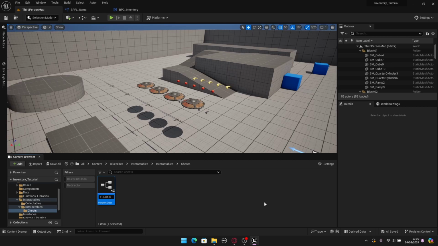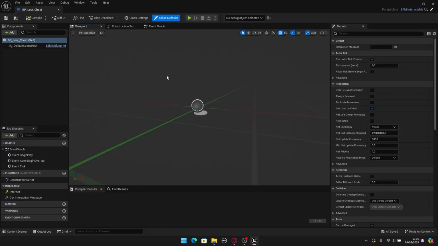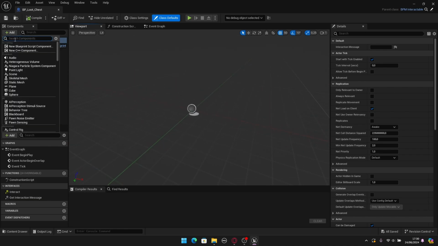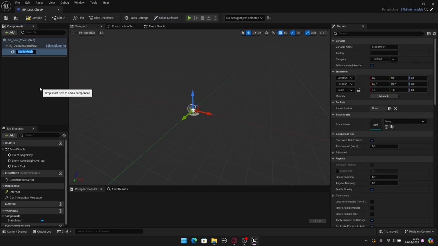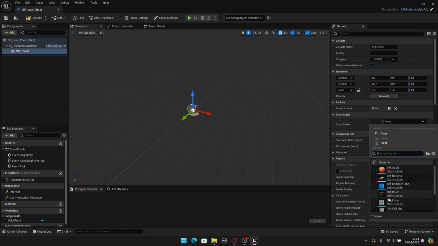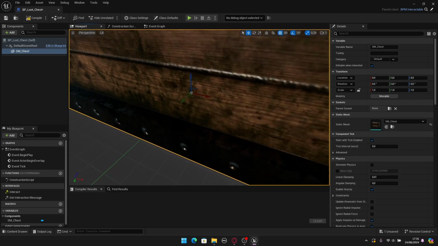loot chest like this. Let's open this, and here let's add the chest model. So to do this, it's really simple. Here in components, we just need to add a static mesh. So just type static mesh here. Let's add one, and I will name this SM chest, something like this. And of course, for the static mesh here, just click on this and select the chest model like this.